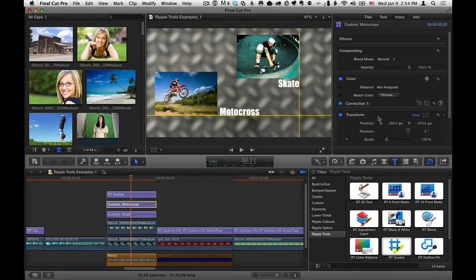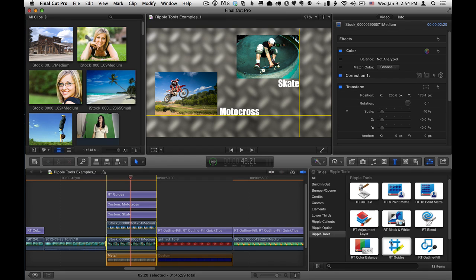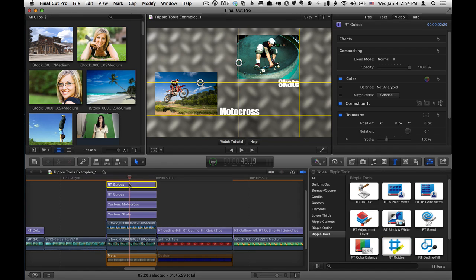Now, something else that you can do is sometimes you want to use more guides. For instance, I might want to actually align this along the left with something else, and I want more than two guides. So all you need to do is add another copy. So again, I'll press X, I'll select RT guides and press Q, there we go. And I've got another copy now, and I can set these up so I could align more objects.